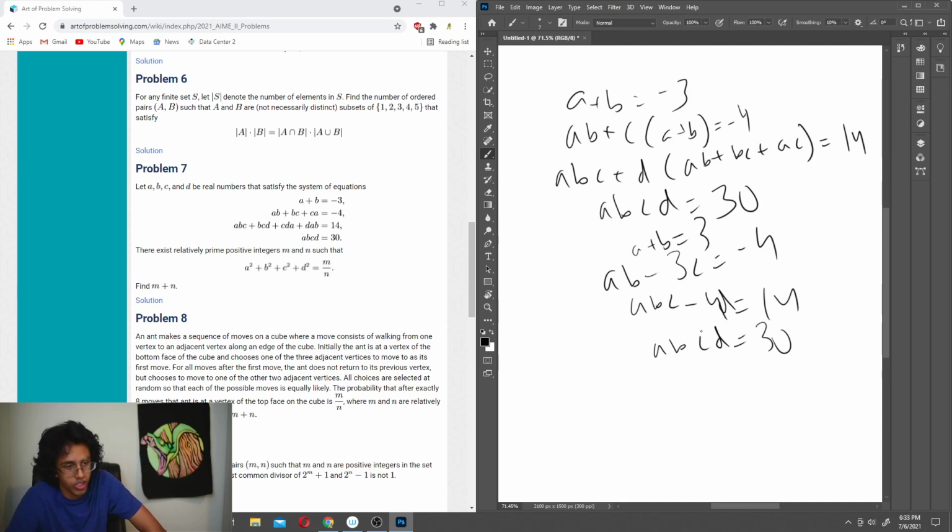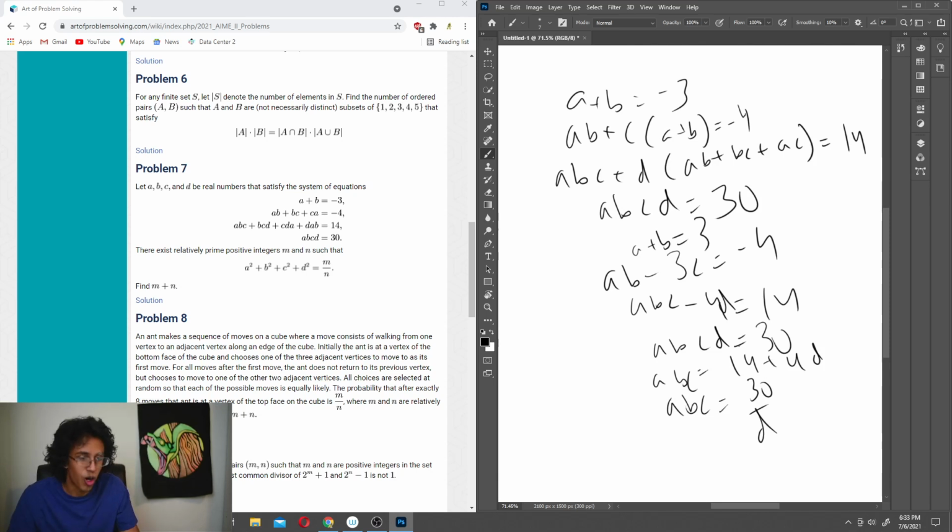Okay, well, what happens if we did, so we have ABC is equal to 14 plus 4D, and let's just assume that D can't be 0, so we could divide by D over here, so we know that ABC is also equal to 30 over D, right? Okay, I think we're onto something. I think we're almost there. Hold up. Okay, well, I guess we just got a quadratic for D then. 4D squared plus 14D is equal to 30. Does that simplify now? So you get negative 120, and you want to get 14.